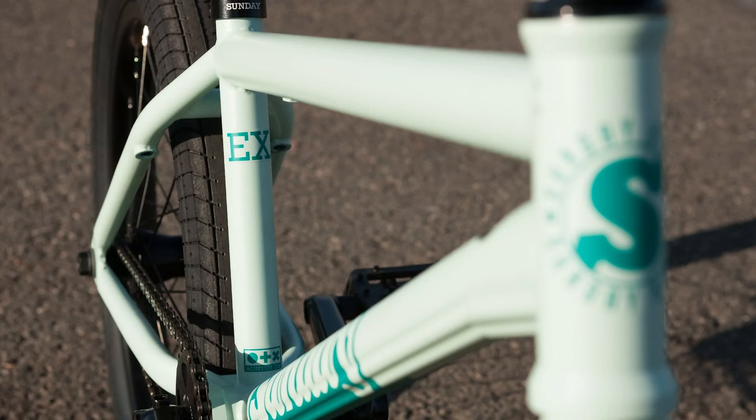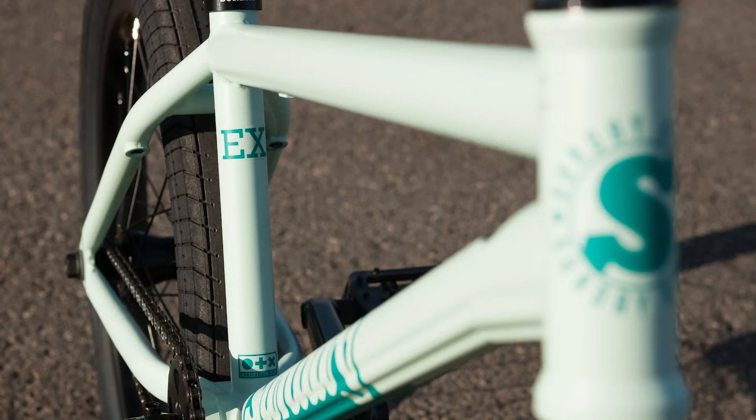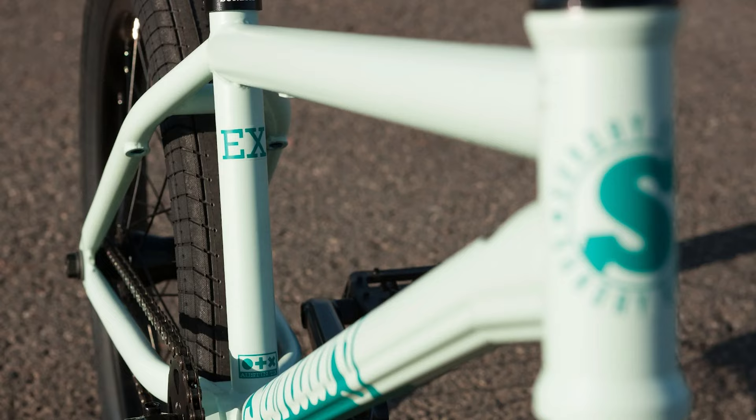Let's talk about quality — one of the most important parts about buying a bike. The frame on the Sunday X is 100% chromoly and it has the wave down tube. The wave down tube — I'm 90% sure is a patented thing through Sunday because nobody else does it. If you look closely you can see the crinkles on the down tube. What this does is add extra strength: straight tubing can bend a lot easier and get dings in it, but the wave down tube adds extra strength to make the whole frame stronger overall. The bike behind me is a Sunday Dark Wave — it has the wave down tube, it looks cool, and I've never had an issue with it. So I think it's interesting that they include that technology on a $629 bike. The frame is full chromoly, so that's good.